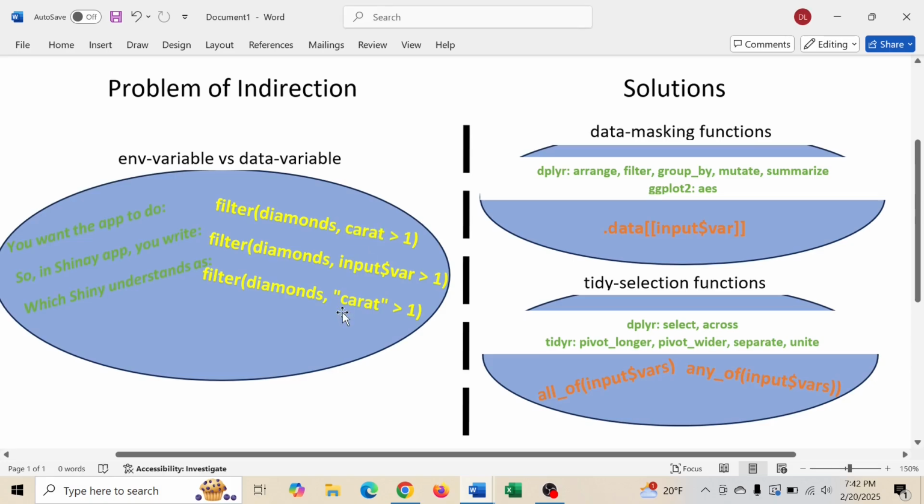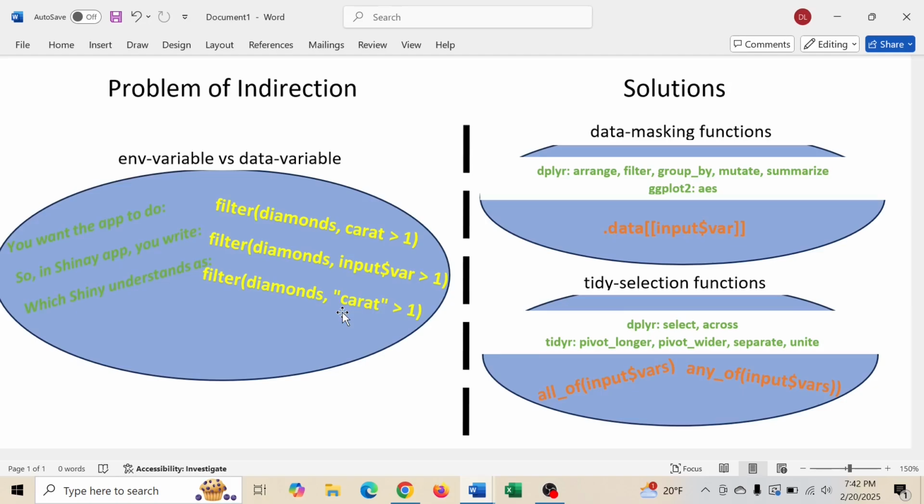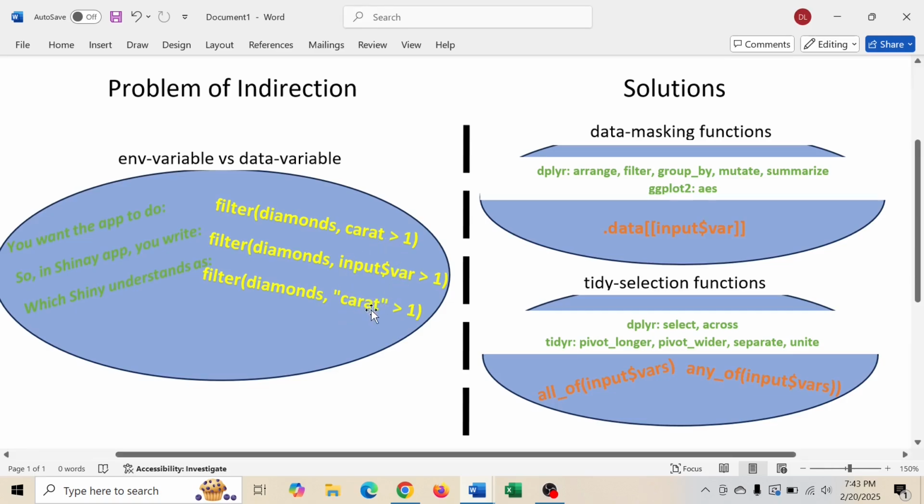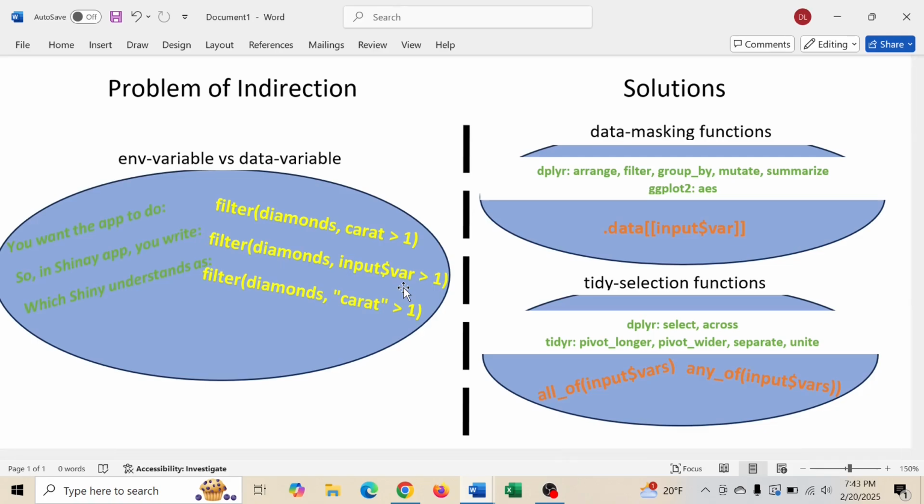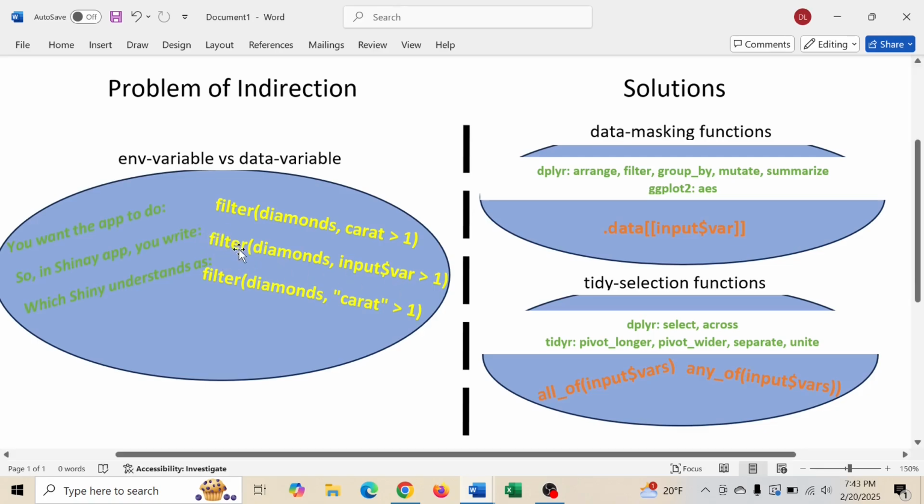If that doesn't make sense to you, that's okay. I'm going to explain this using an example, writing the code in RStudio, and I'm going to demonstrate this in the following video. For now, let's just understand that input$variable doesn't work in a tidyverse environment such as the filter function.